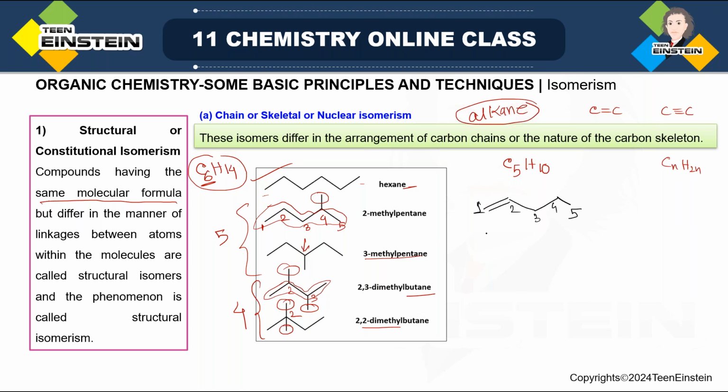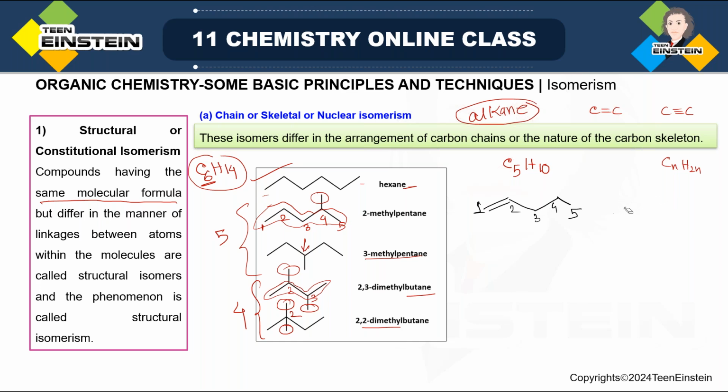Now the next possibility is, suppose you are drawing the molecule again with 5 carbons, and now the position of the double bond is like this. But these two should not be called chain isomers, because the same chain is there. These two both are 5 carbons, only you have changed the position of the double bond. So it is not considered under chain isomerism. It will be considered under position isomerism, that we will discuss in the next slide. So this second picture cannot be the correct one.